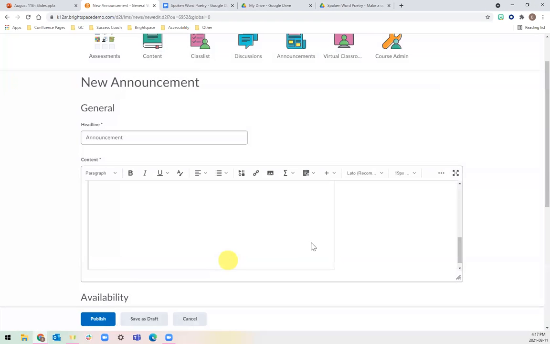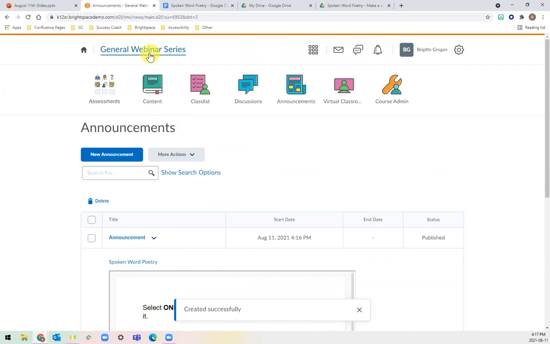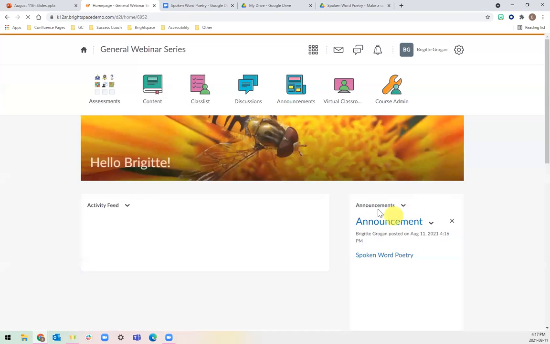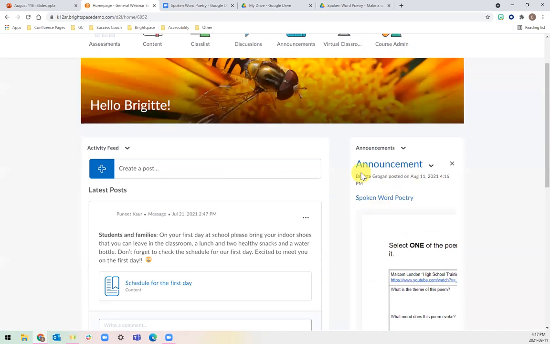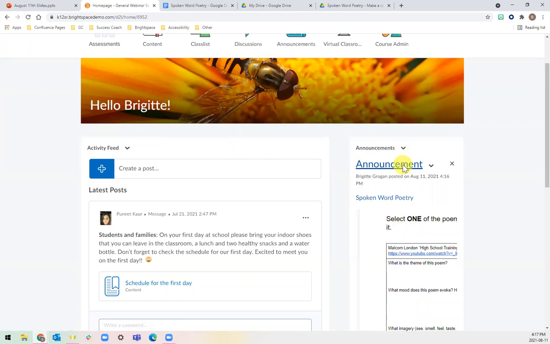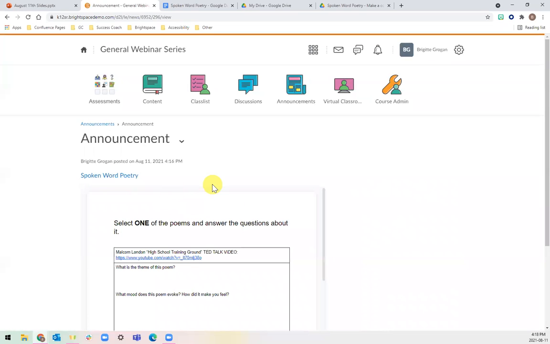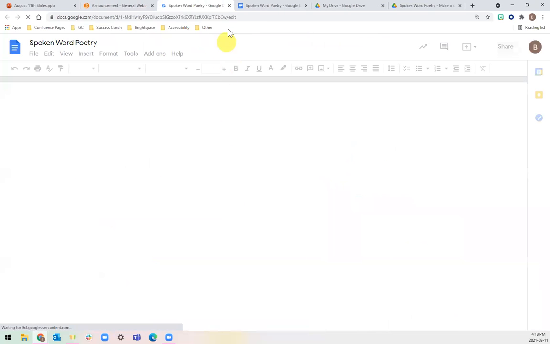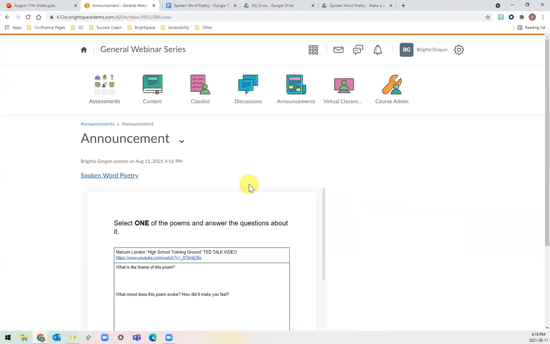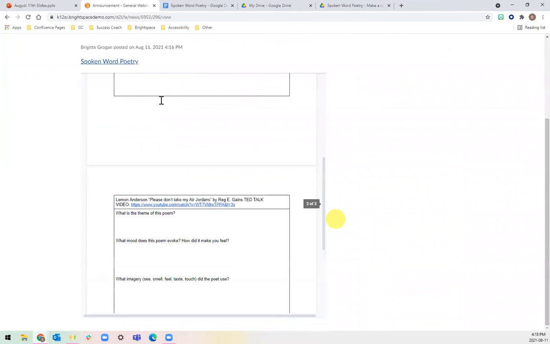And I have that document embedded as well. So you'll see the workflows are all the same, no matter where you are doing it. I'm going to publish this announcement. And now when I go back to my home page, I have this announcement here. If your announcements take up more of the real estate on your home page, this will be bigger. You can also click into this to take a look. So I have my link out to this document that we've been seeing, as well as it embedded here.